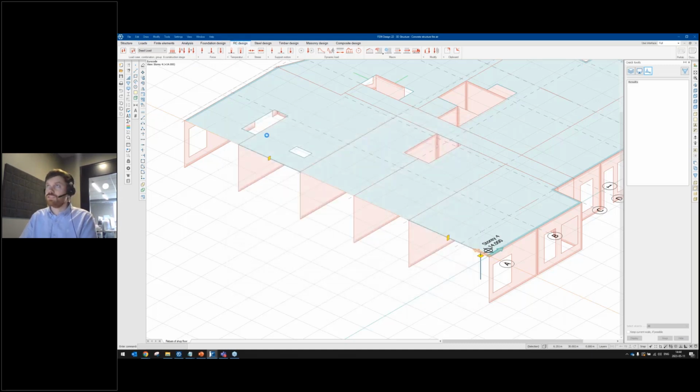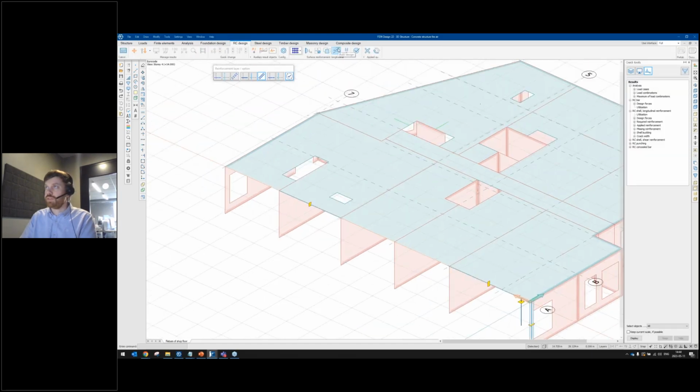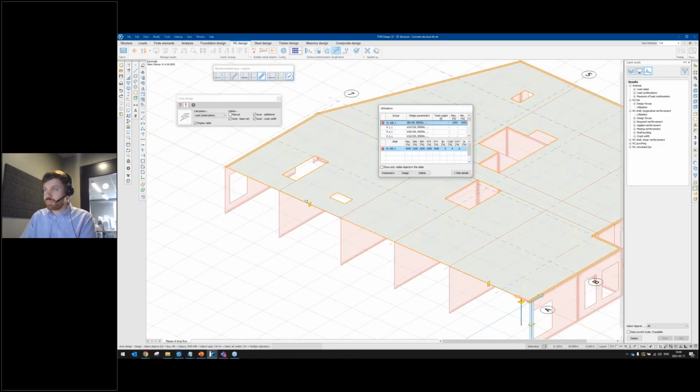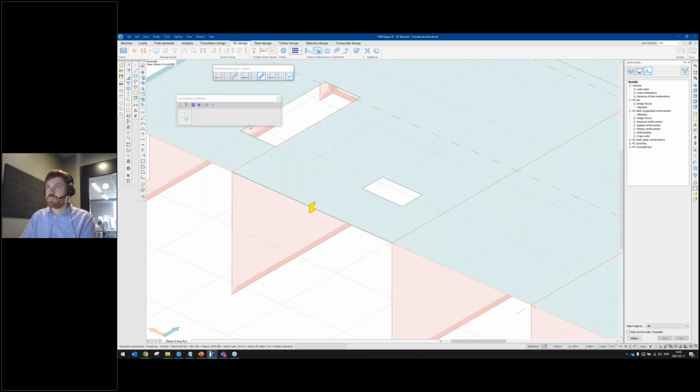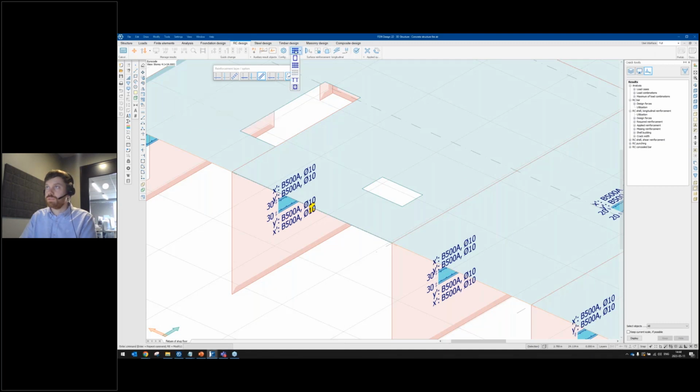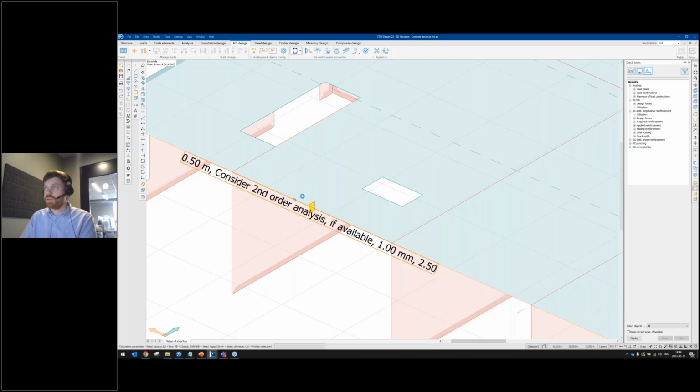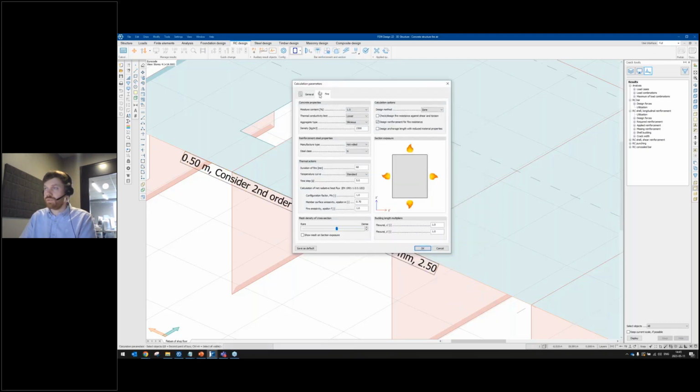So let's go to the RC design tab and perform the auto design for the same bar, but in this case it's also including the fire design. But first, let's take a look at the settings. So you can find them, sorry, I need to select the bar reinforcement, go to the calculation parameters and select the bar. And here under the tab fire, I can select some settings for the fire design, basically.